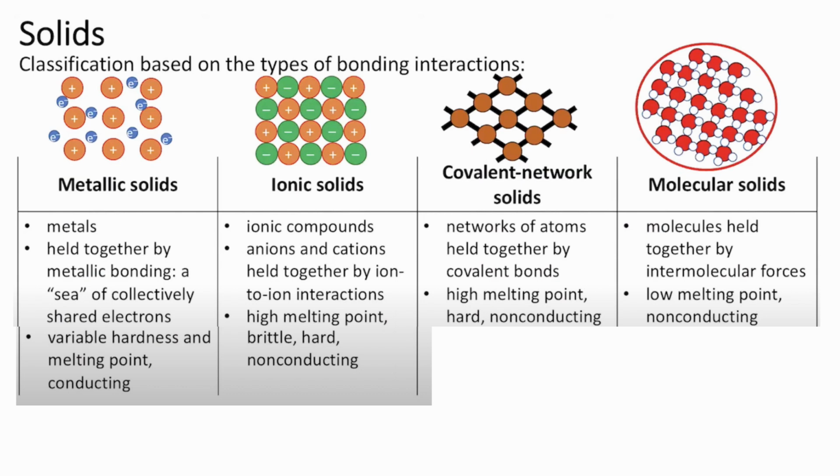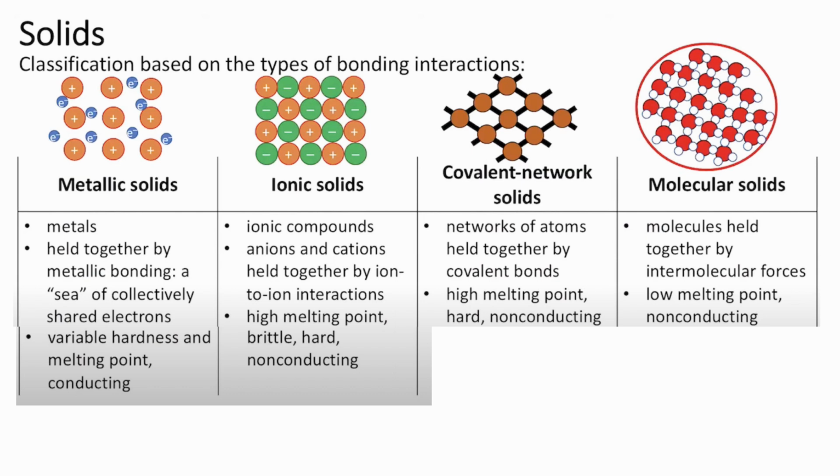Then we have our covalent network solids. That just means that you have essentially one giant molecule. Now, a lot of the IB mark schemes will say, instead of a covalent network solid, it'll say a macromolecule. It's essentially the same thing. You have an element or a compound, and instead of just being by itself and having a whole sample of a bunch of these molecules, they all bond to each other. And I'll give you some examples on the next slide.